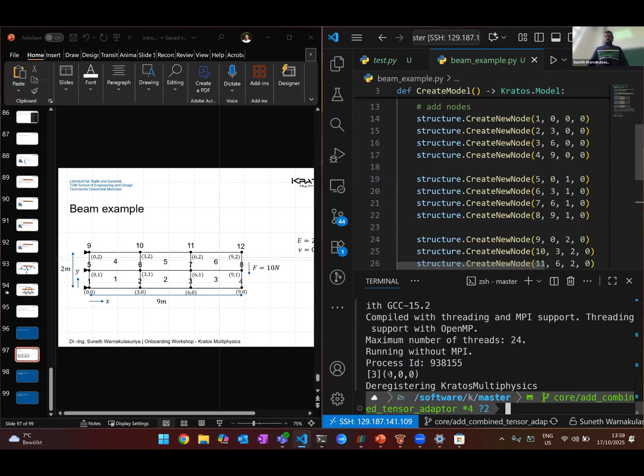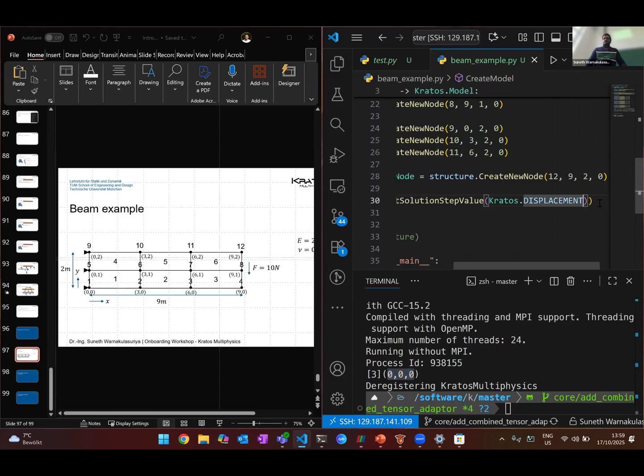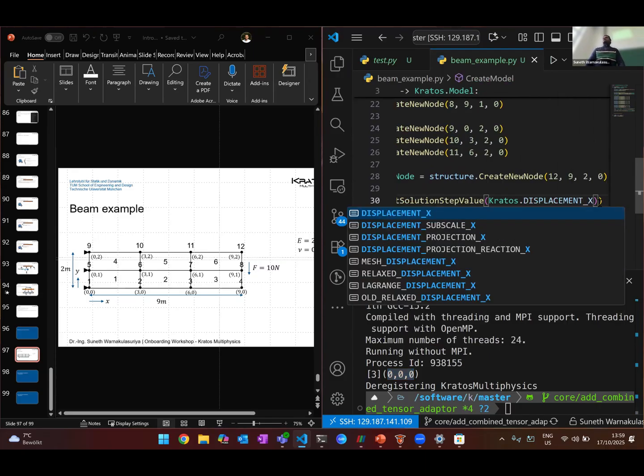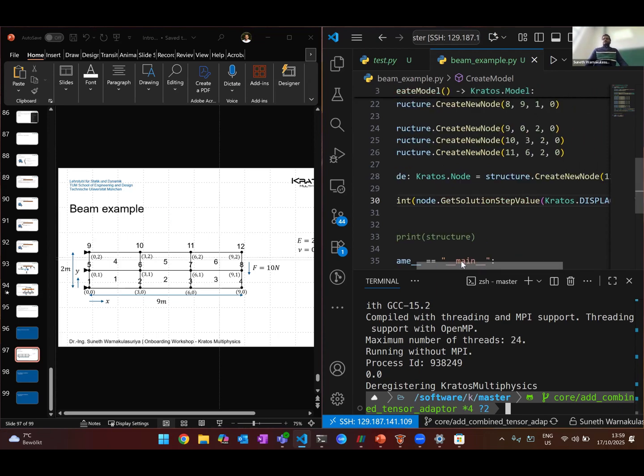Here, number of components 3, each component 0, 0, 0. So this returns the displacement of all components, or, as I told you, if it has components, you can say displacement X, and then you get only 0.0, a scalar. That's how you can get the values.